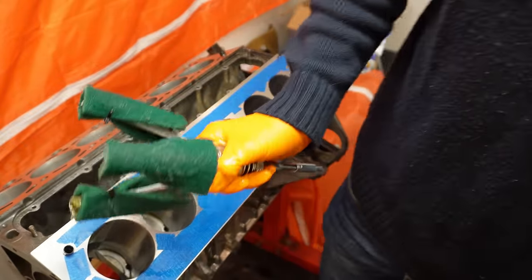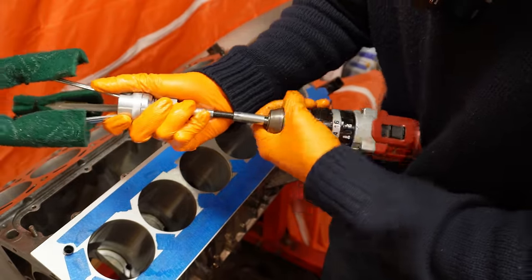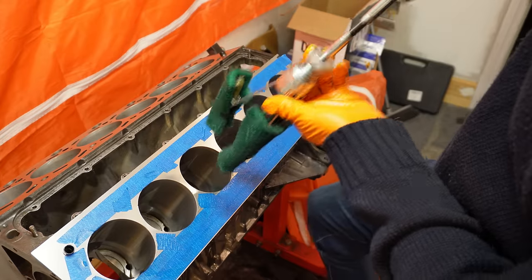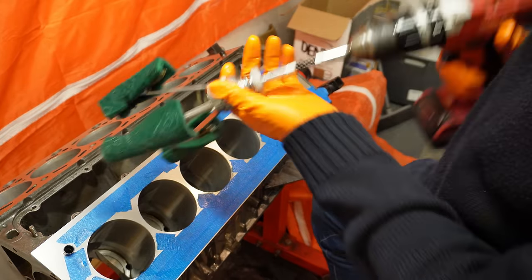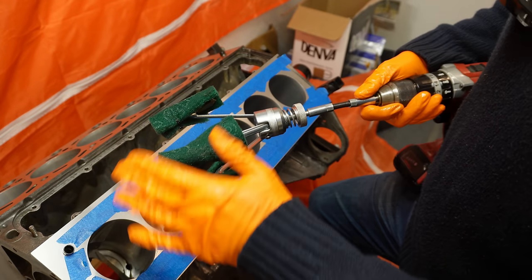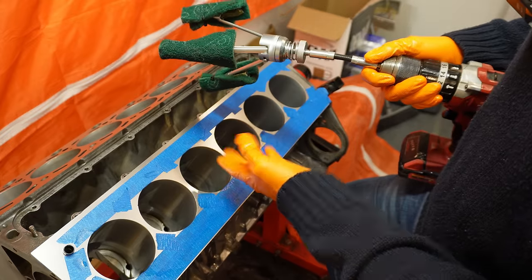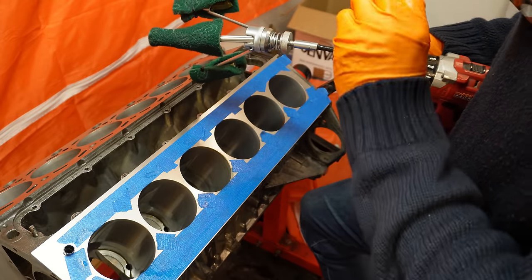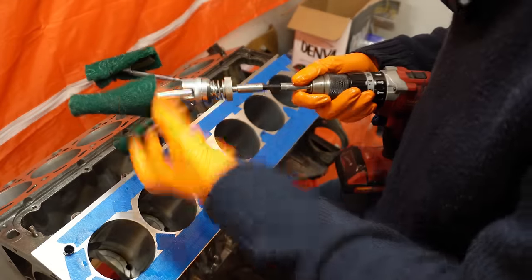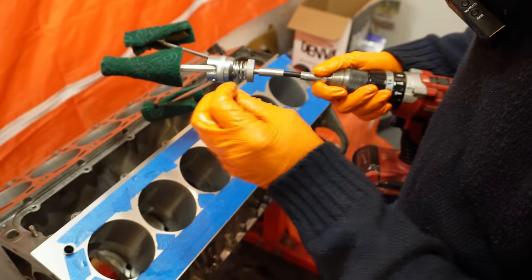I grab my handheld drill and we're running at about 120 RPM for about 40 seconds in total. My procedure is to do 20 seconds first and then follow up with another 20 seconds. After the first 20 seconds, I just remove the hone entirely, reapply lubrication to all the pads, make sure all the pads aren't coming loose, and then do the final 20 seconds. So it's 40 seconds in total at 120 RPM. Now this comes back to the discussion once again, is this step necessary? It is. Officially, this is a step in the Alusil process.